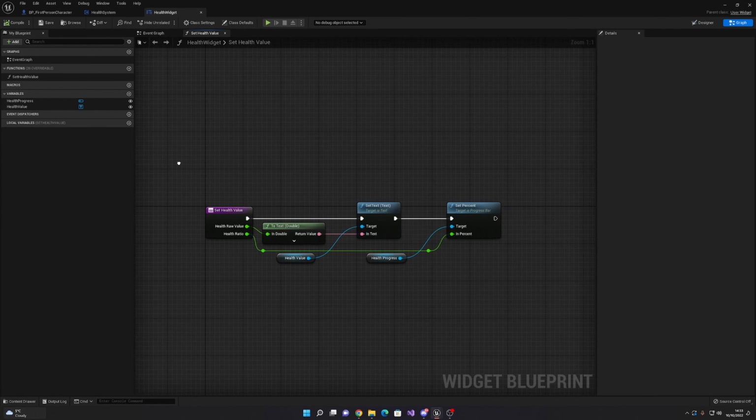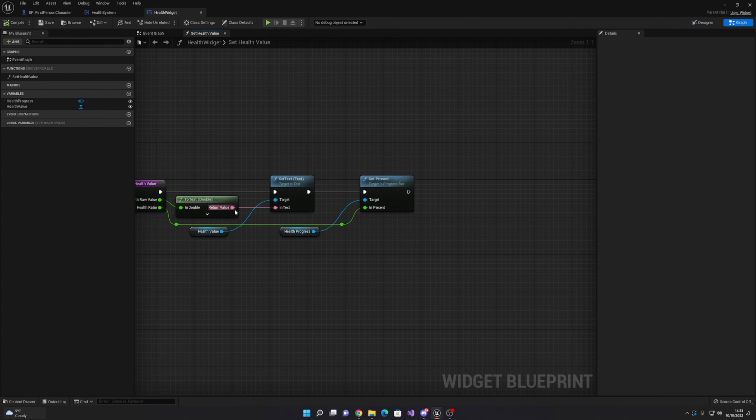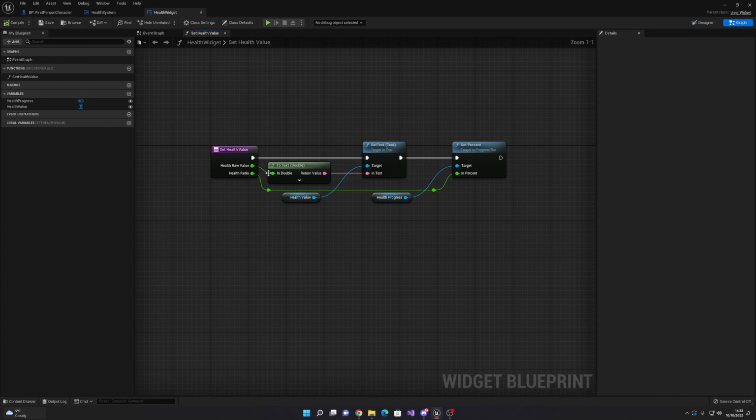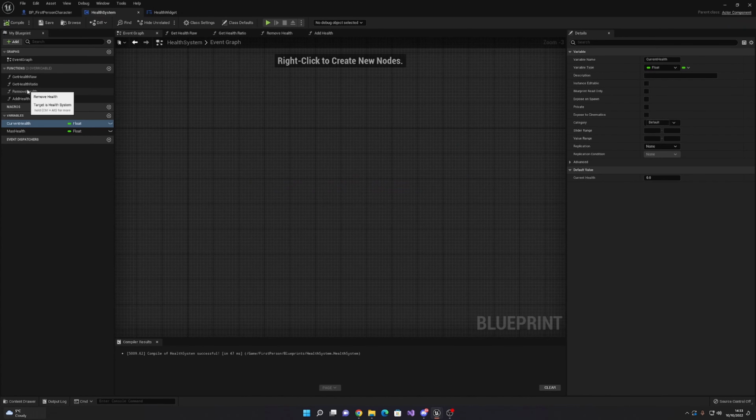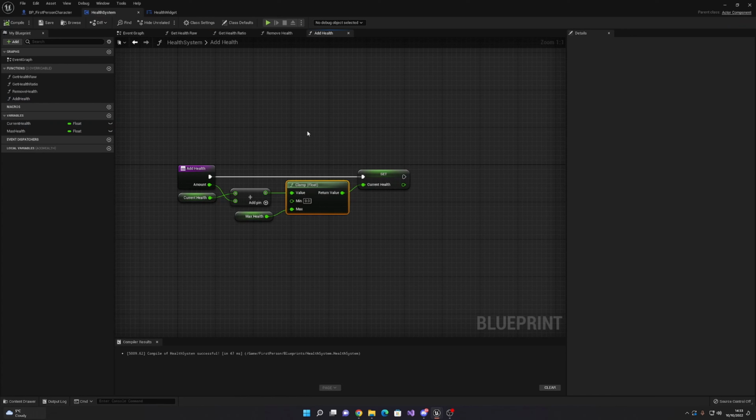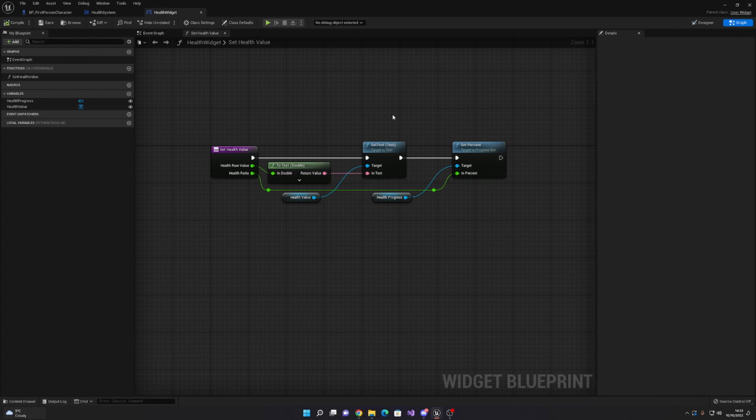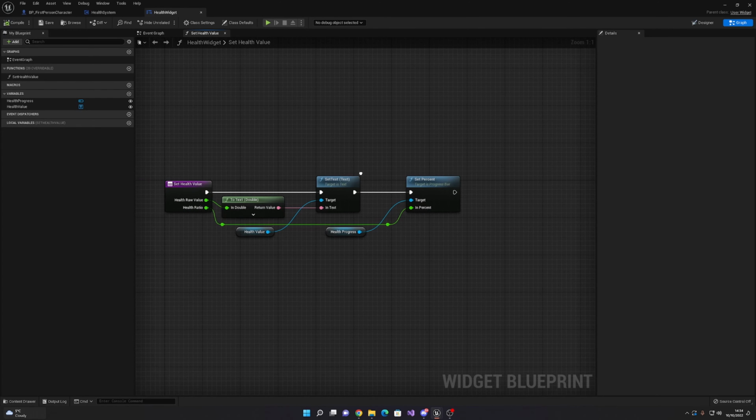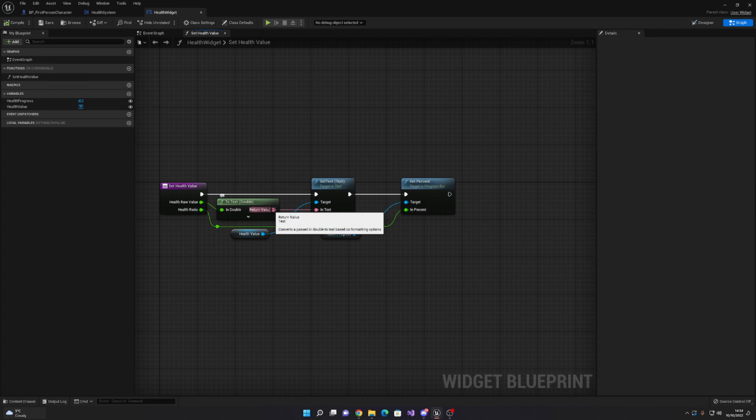And that's all you need. Now some people will do this and clamp this value, because if we didn't clamp this value and when we added in the health and stuff like that, it might go above a certain number or above the max health, and we're gonna have to go in here and clamp this value and do all this stuff, just to make sure that the value doesn't go above max health.